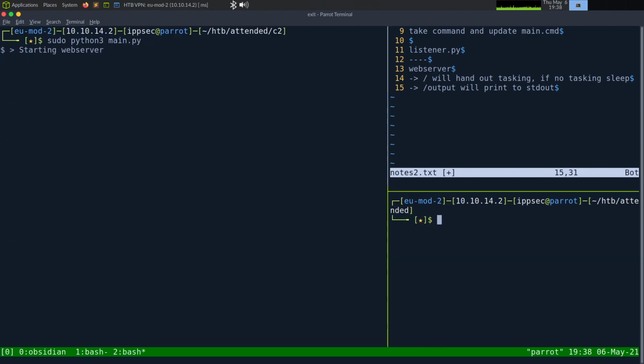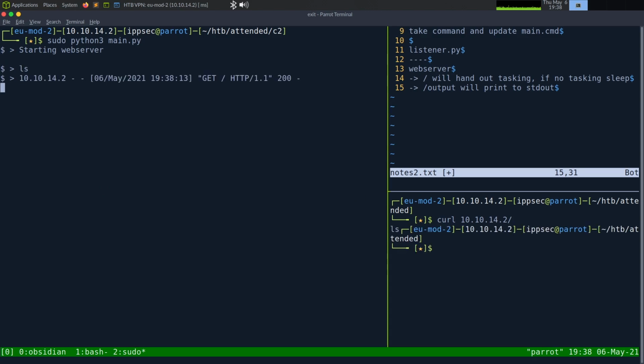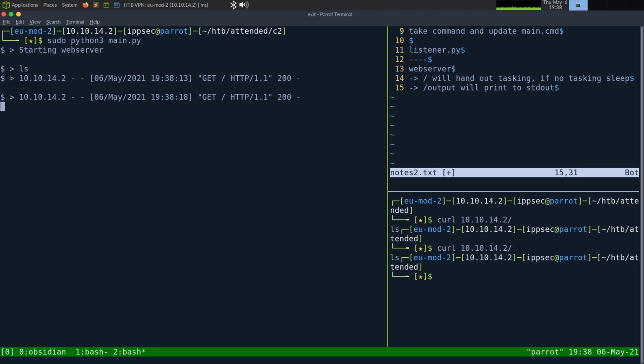Run this. And now I'm going to curl. And we see the request came here, but the curl is staying open. If I do ls, it says ls and ends. And that's what I mean about the request staying open, is it just stays open until you say something.